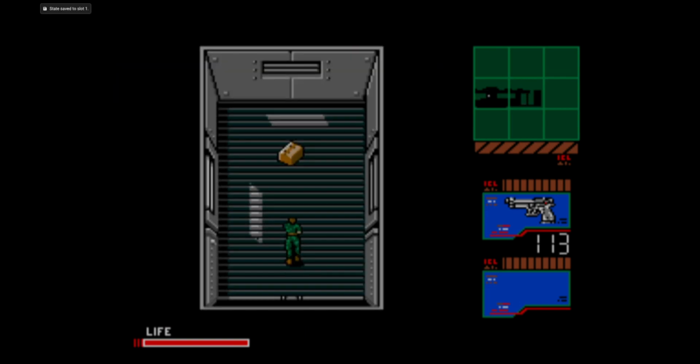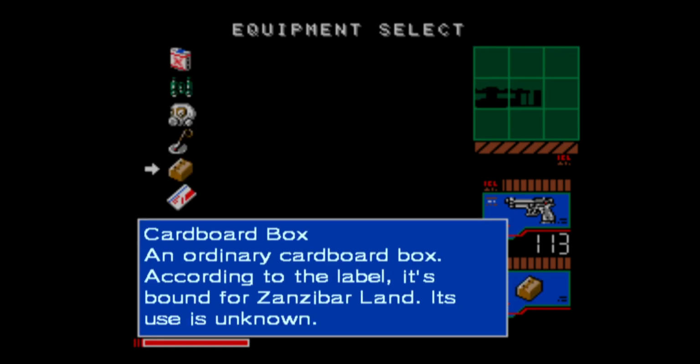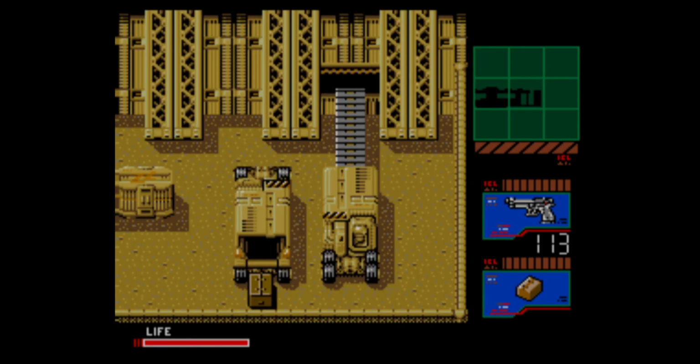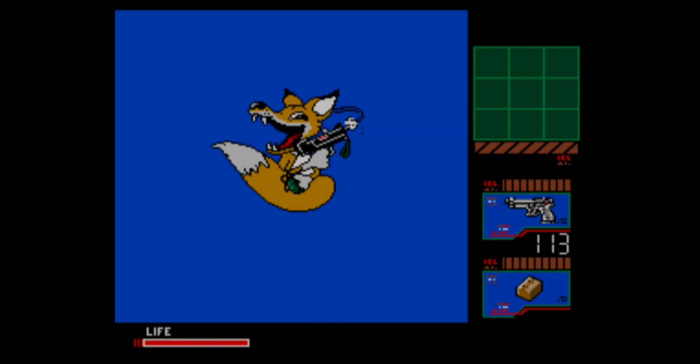Got it. Slayed them all, and now we just get a cardboard box. You know, the iconic thing from the Metal Gear series. An ordinary cardboard box. According to the label, it's found for Zanzibar Land. It seems unknown. All right. And next to the conveyor belt, and on we go.